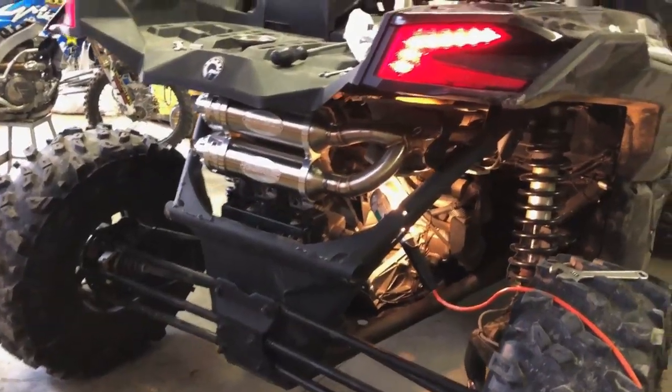Mission complete, pipe on. Only about an hour or so. Let's see how she runs.